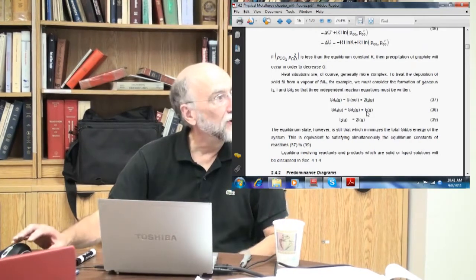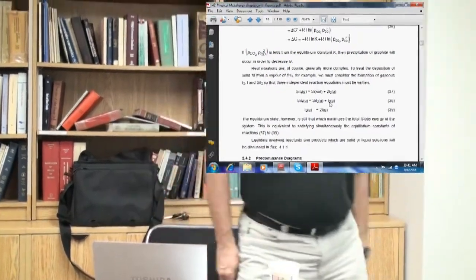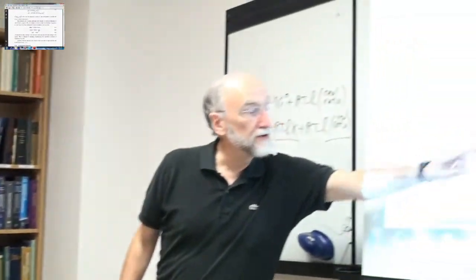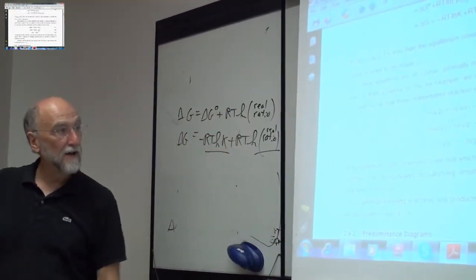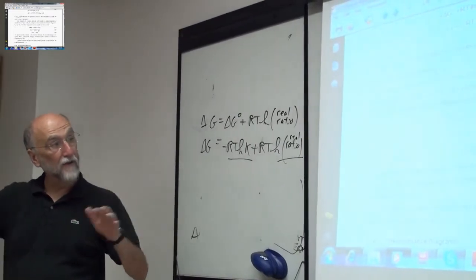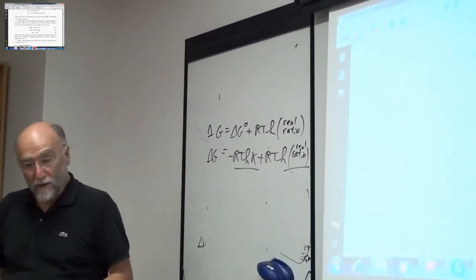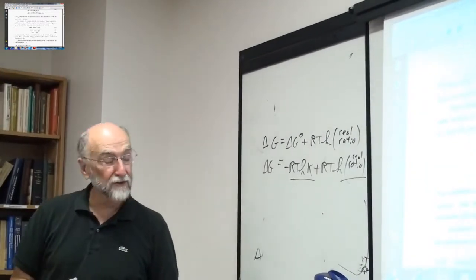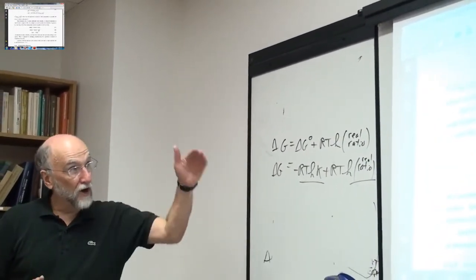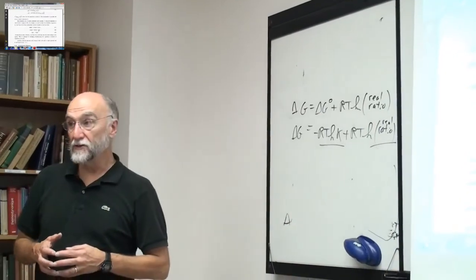There are two ways of doing this. I won't write it all out. The old classical way is you write an equilibrium constant for every single reaction, as we did here, and then you find the ratio of the various partial pressures of the various gases, keeping the mass balances into account, so that all three equilibrium constants are satisfied.